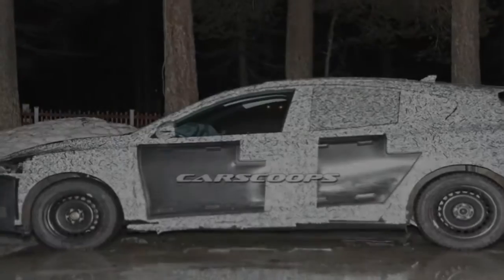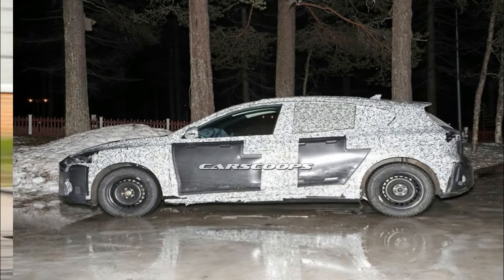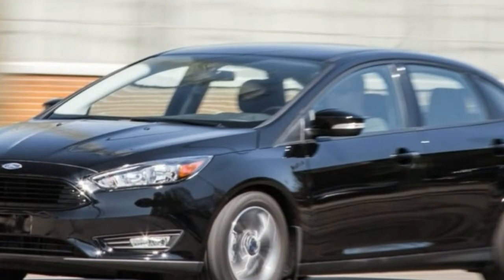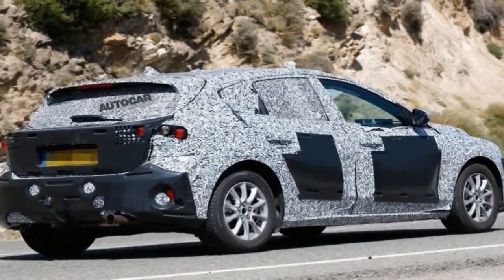The side profile has evolved quite a bit as well. The beltline now dips ever so slightly up the B-pillar and elevates just a bit in the rear. The rear stationary glass is about the same, but it may be a little taller thanks to that new roofline. The roofline, by the way, makes the Focus look like a more proper hatchback instead of a vehicle converted into a hatch from the design of a sedan.